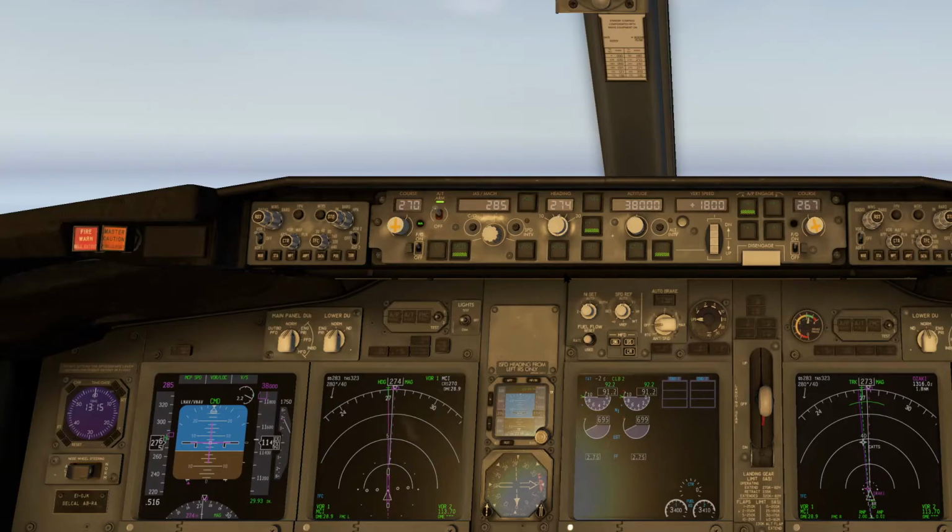So MCI 29 nautical miles, so that's the waypoint Ozaki.